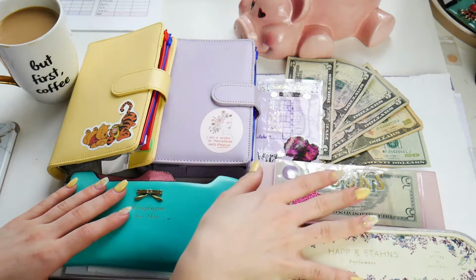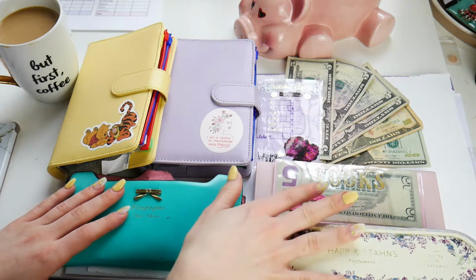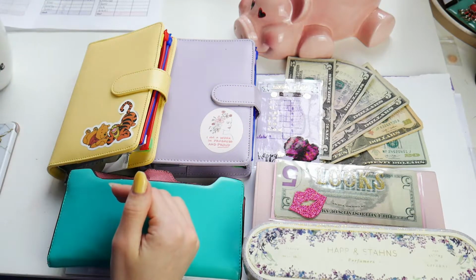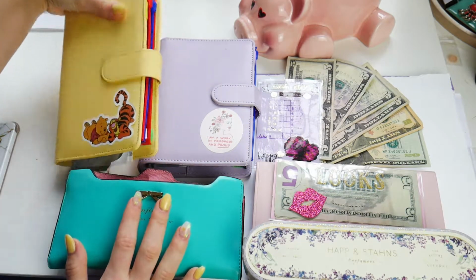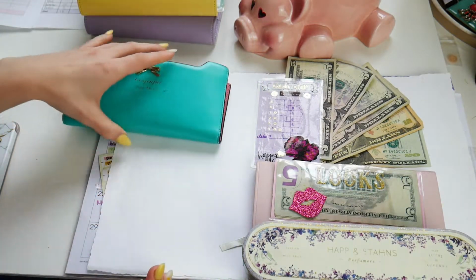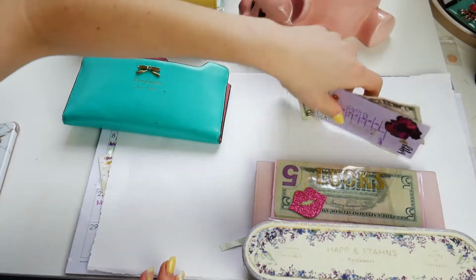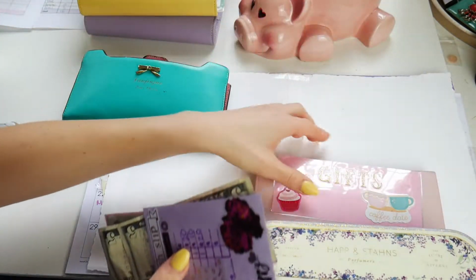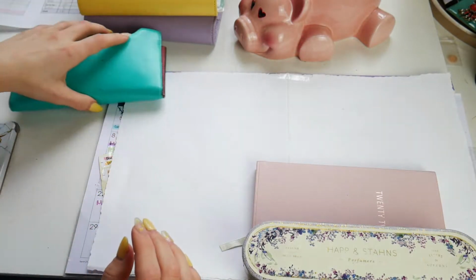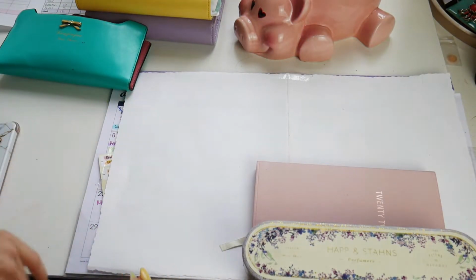So we're going to start off with the weekly update. We're going to go through and see where I spent and how much and what needs to be moved around basically. Usually cash stuffings would be too long to make into a hybrid, but as I said before, I didn't get paid very much money, so I feel pretty good doing this nonetheless.